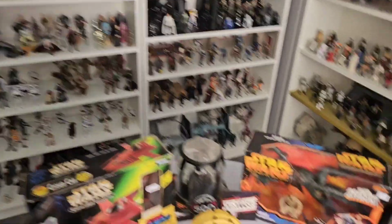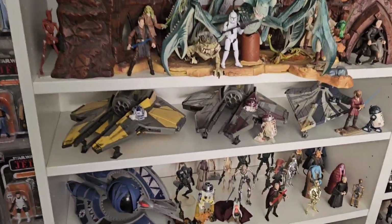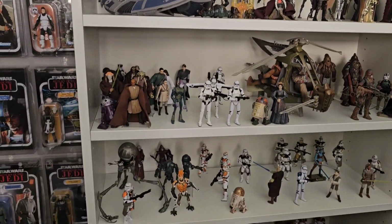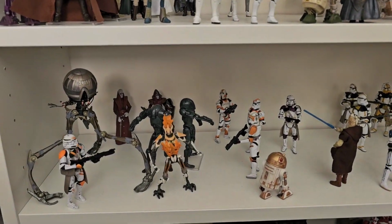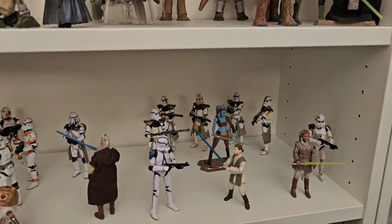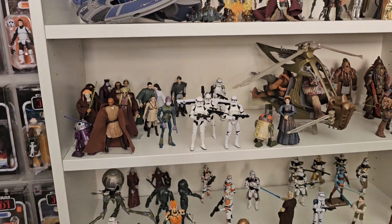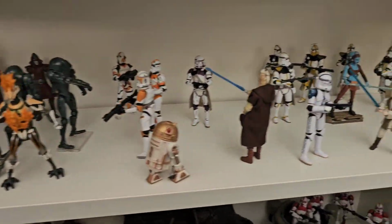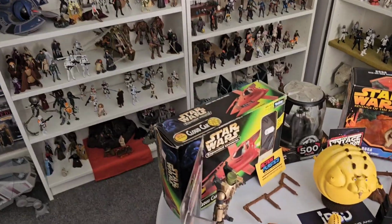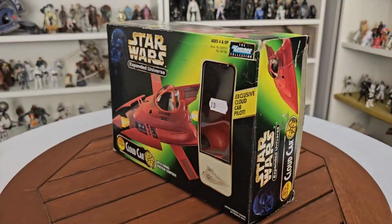This year, I've been focusing on Revenge of the Sith where I can. So I only picked up one thing for Revenge of the Sith, but it's going to be for Utapau. So I've got a little half Utapau display down the bottom here. I think I'll probably move up some of these Order 66 setups. They can possibly fit up here, and maybe I'll have Utapau go along this shelf. But yeah, let's move on to the next part and show off some of these in a bit greater detail. Very, very quick unboxing then.